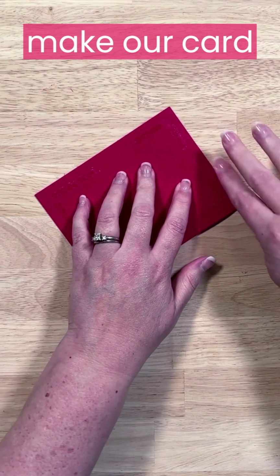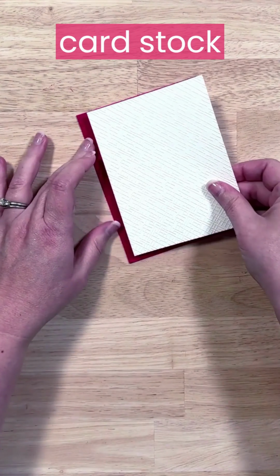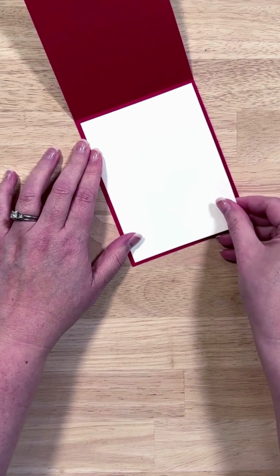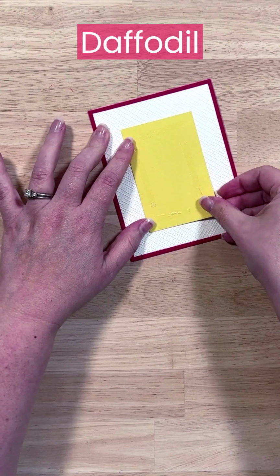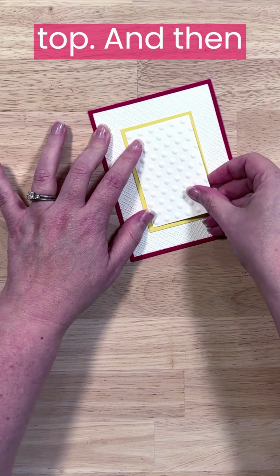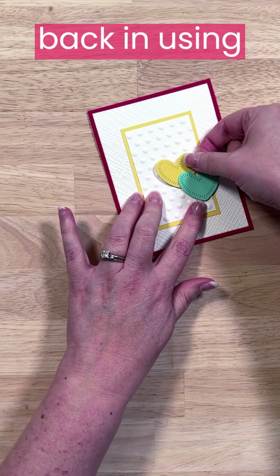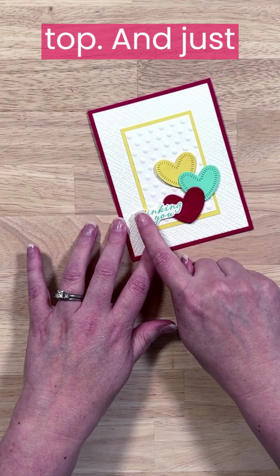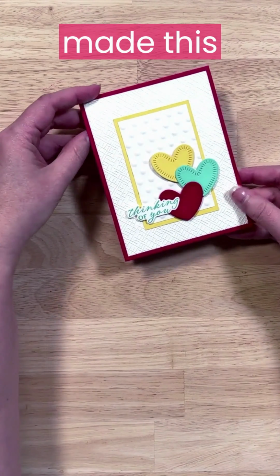We're ready to make our card. So Real Red cardstock folded in half, add our dry embossed piece on top, add a piece of plain white to the inside of our card, Daffodil Delight on top, and then those cute little polka dots coming back in. I'm using dimensionals behind these hearts, and then our sentiment is going to go on top. And just like that, my friends, we've made this delightful card.